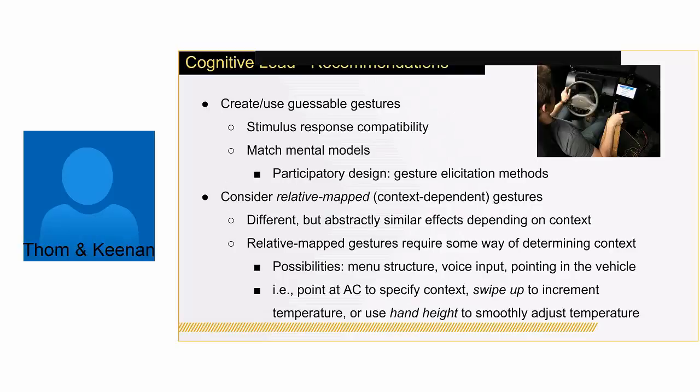So as an alternative, we have a few recommendations on this point. The first is to increase the guessability of gestures. And one way you can do that is to try and match the likely mental model people are likely to have. You can get at this by incorporating participatory design, and specifically elicitation methods. So we've used a method called the theater approach, and you can see that over on the right, in which we basically show a participant a kind of fake interface doing something. So in this example, the interface was selecting an item, and we asked the participant to suggest gestures that could have caused that. So the participant here, which is actually me, is pointing to the right. And so that gets us some interesting things. So you can basically get a sense for what different users might expect and what might be easier for them to remember, because it's essentially how they think it should work.